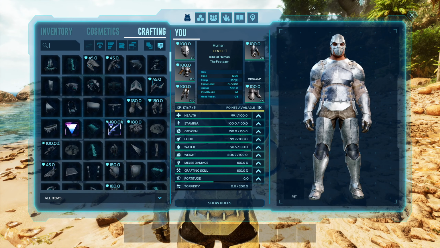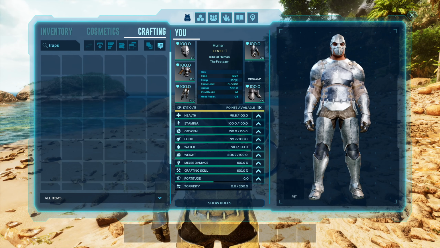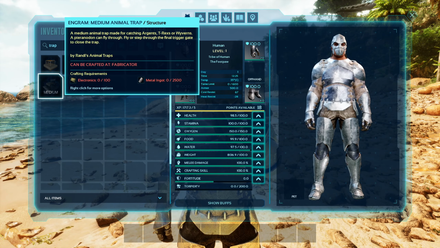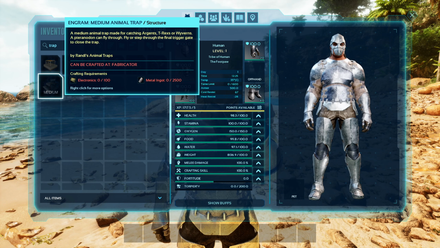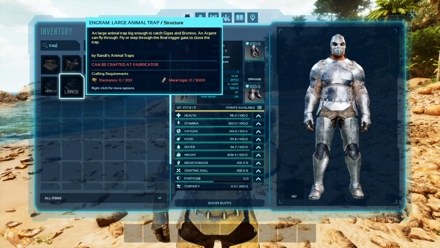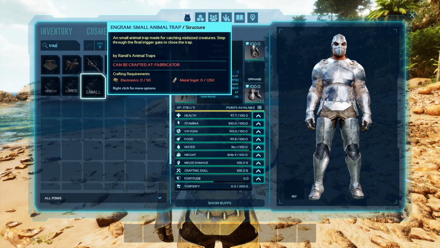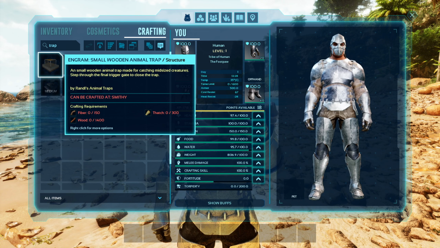Let's see how much resources you require in order to craft these traps. I'm sorry, yeah. So the medium trap requires, oh my god! What? 2,500 metal ingots and 100 electronics. And the large one, oh my god, 5,000 metal ingots for a trap. And the small one requires 1,250 metal ingots. Oh my god, I almost got a heart attack.